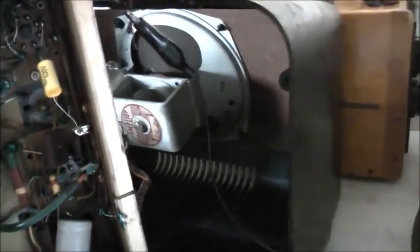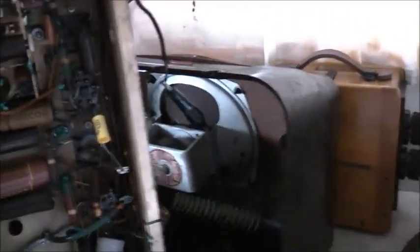I'm going to replace these anyway. They could be leaky, but just to be on the safe side, replace them. The performance could be a little better. So the performance is only going to get better replacing these old original capacitors, even though they were working anyway. Just for peace of mind and for the best of performance. Because for the speaker it's got and the type of circuitry it's got, it should have damn good performance. So let's get replacing some more.